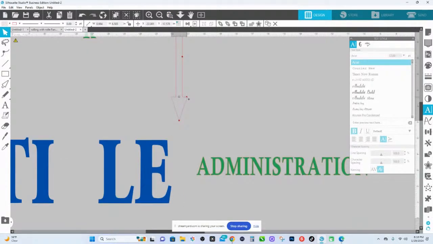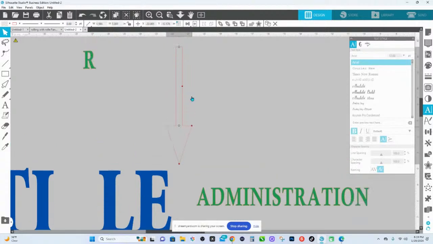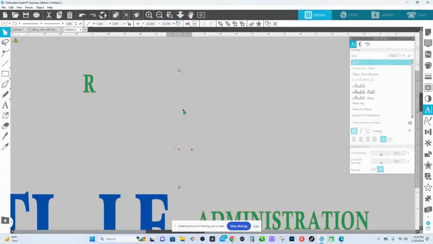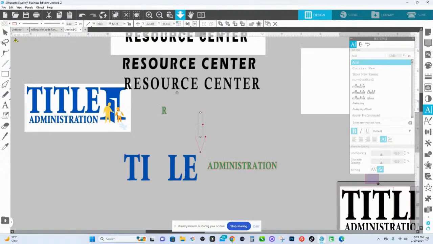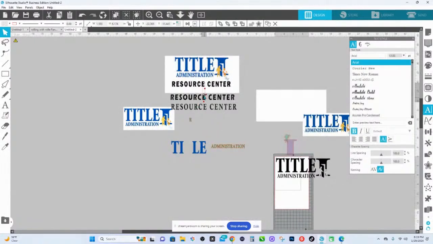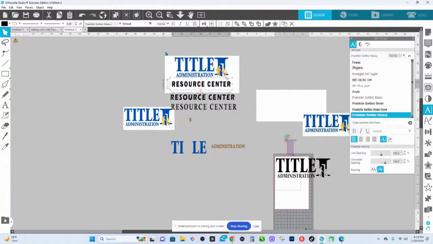Now, this is something that you do need to have Designer Edition or above for. Well, actually, for the flexi shape, you have to have Designer Edition Plus or Business Edition.